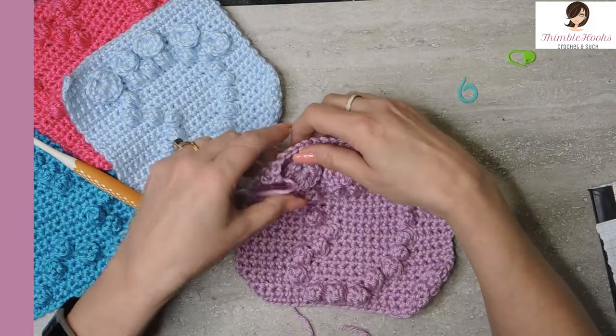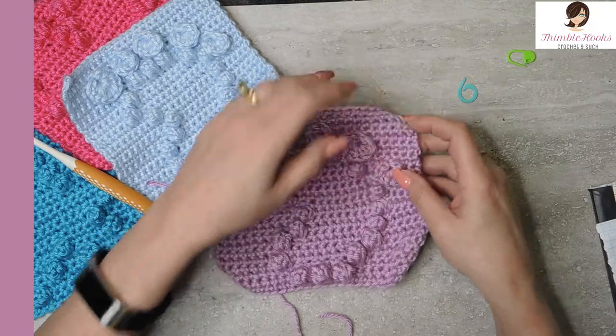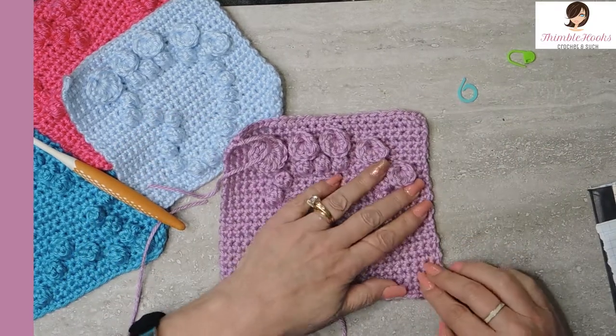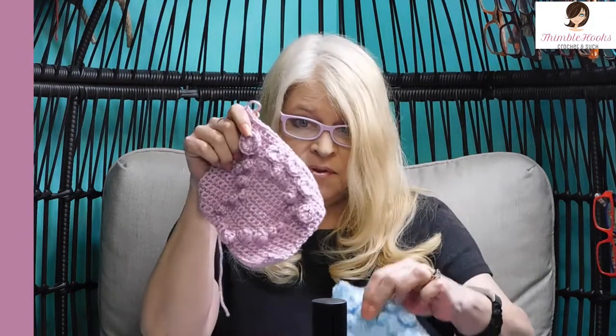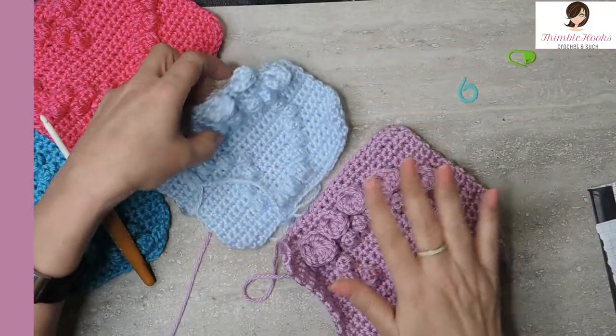Tiny toes are so cute. This would be absolutely adorable in a baby blanket. You can match it up with granny squares or whatever other patchworks you have. But it'd be so cute in a baby's blanket. Isn't it adorable? There's the blue one. This one I made with a 4.5. This one was a 5. So you can see you can make it a little bit bigger or a little bit smaller, just depending on the hook. Same stitches, just the hook.